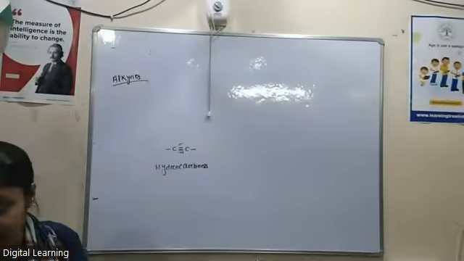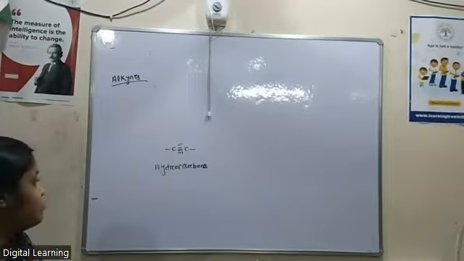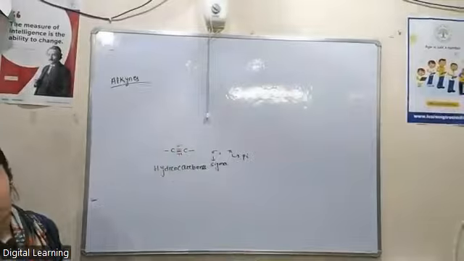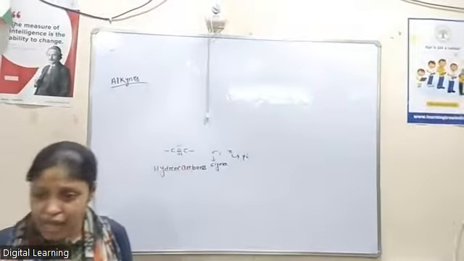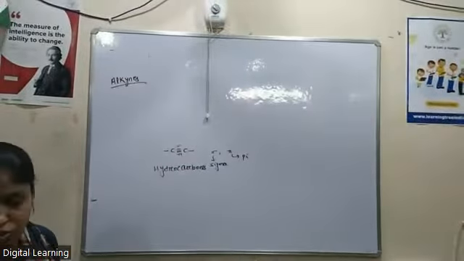because it contains one sigma bond and two pi bonds. This is the symbol of sigma, this is pi, as you read in mathematics. So in alkynes there is one sigma bond and two pi bonds. So alkyne is the most unsaturated compound, and in alkyne there is a triple bond between carbon atoms. Is it all right?